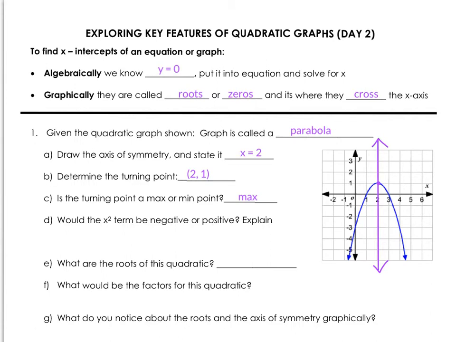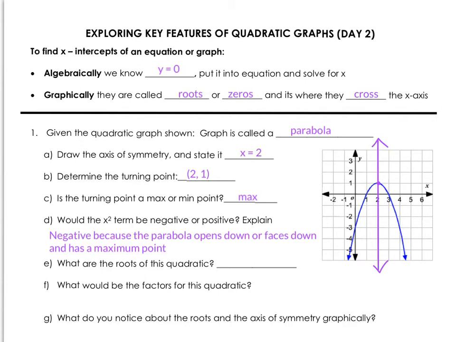Now, would it be a negative or a positive? Pause and think about that for a second. What do we think? Now, I just said it's negative because the parabola opens down or faces down and has a maximum point. I like to think about it as, if things are sad in your life or negative, you're probably frowning, and if things are really happy and positive, you're going to be smiling. So kind of think of a smiley face parabola and a frowny face parabola.